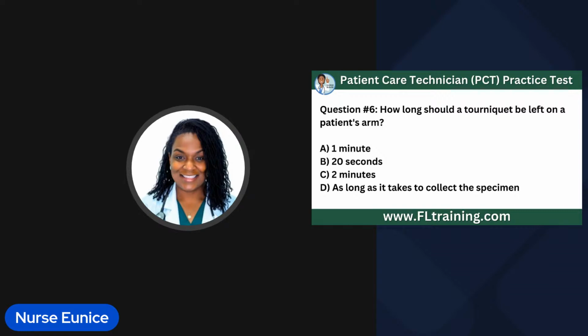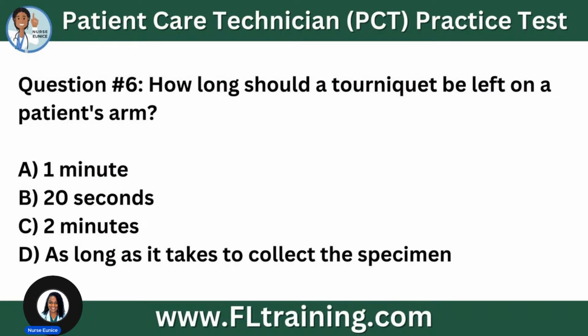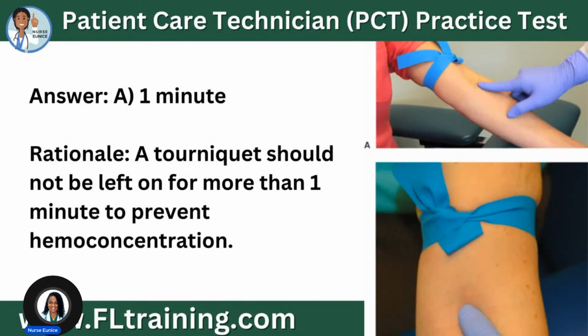All right, everybody. Revealing the correct response. Let's see what we have. All right, so you all, yes, I see a couple of correct answers. So you can leave the tourniquet on for up to 1 minute. So a tourniquet should not be left on longer than that because it can cause hemoconcentration.